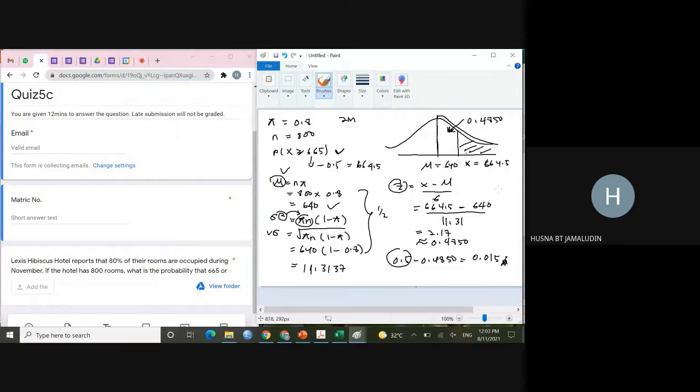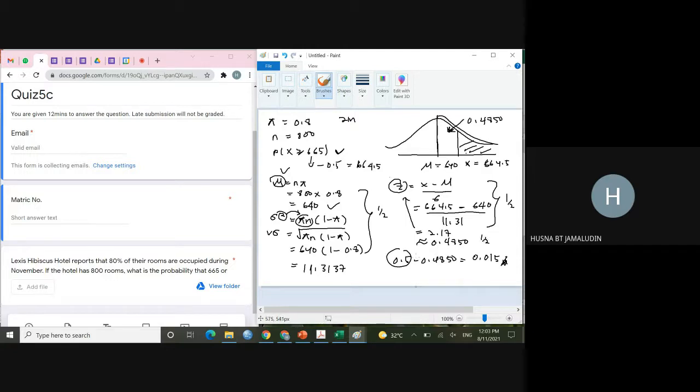And then if you are able to compute up to this point, until 2.17, this should also give you half marks. Sometimes people forget to convert this 2.17 into the probability, because 2.17 is actually just the value for z. It is not the answer for probability. So if you stop at 2.17, you should get another half marks. If you are able to convert 2.17 to the probability, you should get another half marks.